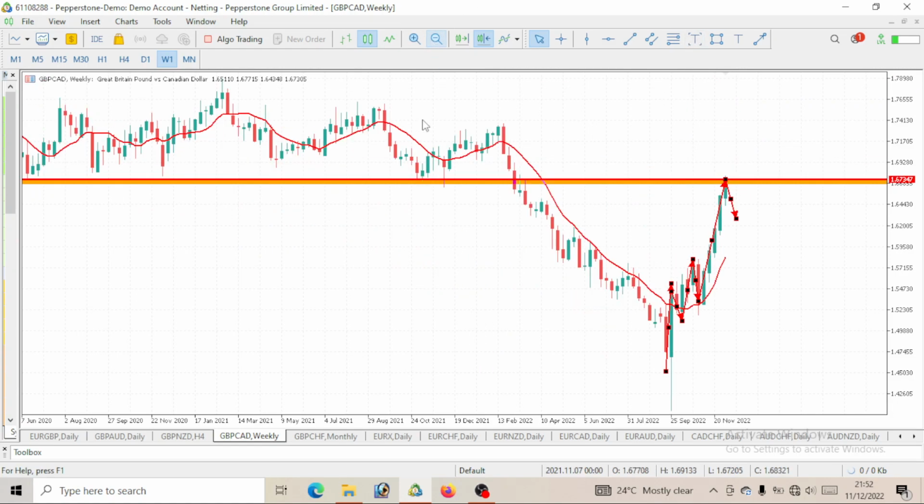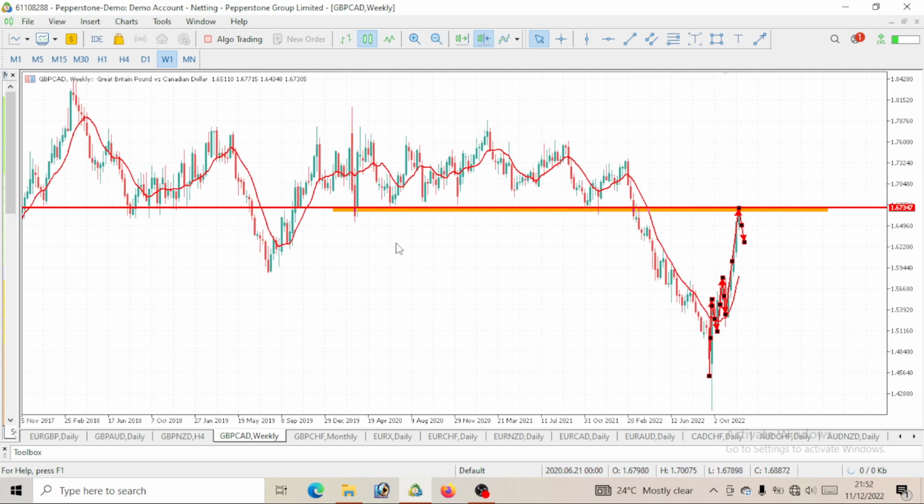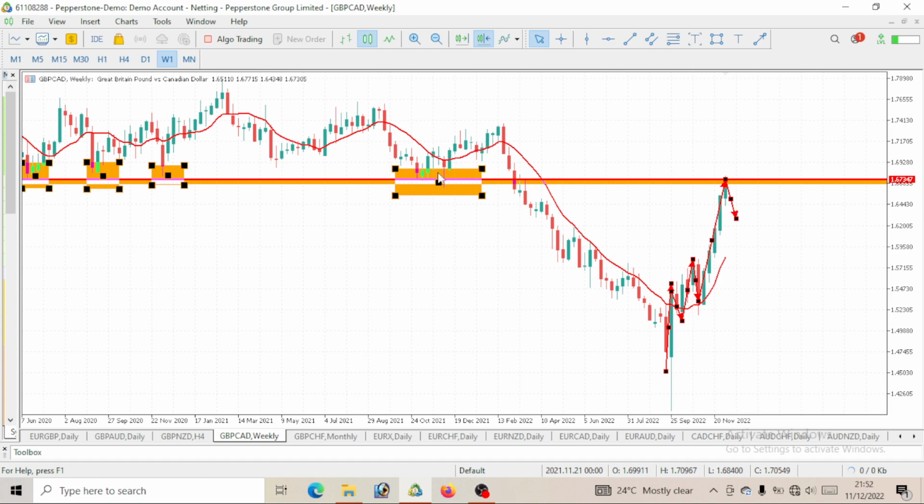So this is it here on GBP CAD. You can see that price has been reacting to this level, right? We saw price come to this level, then it bounced up, came to the same level again, rejected, came to the same level, rejected, once again to the same level, rejected, and we see this price came to the same level again, rejected. Now this price is currently at this level, so this is one of the reasons why we should be watching for a pullback this week or upper week.